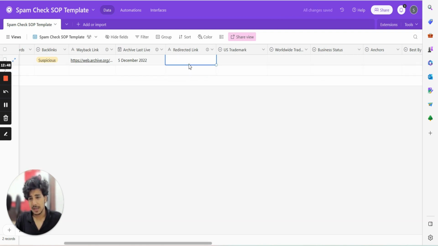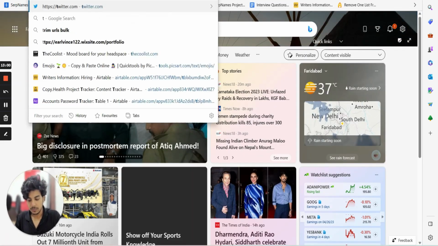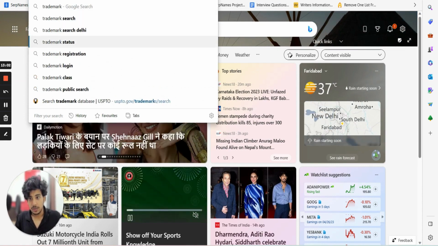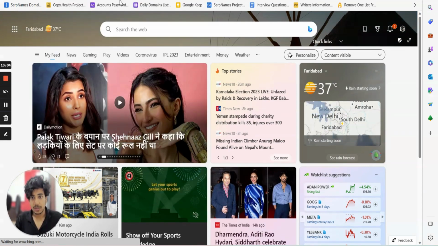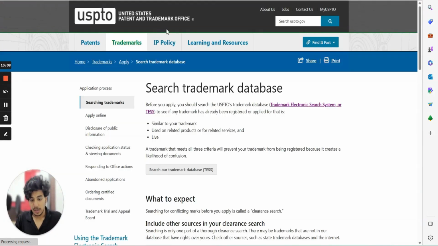Now I will check the domain for trademark. For the trademark, I use this website, US Trademark, and I also use a website for worldwide trademark check. Yeah, this one.